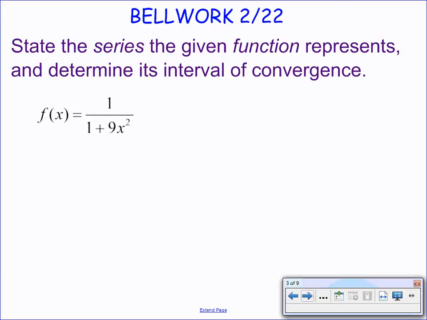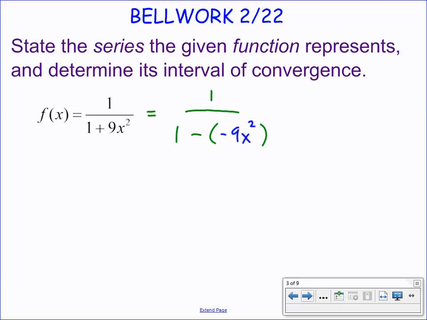So the key is to be figuring out what we're substituting in for that geometric ratio r, or that power series variable x, right, to make this look like our general parent. And so I'm going to go ahead and just do some algebra and rewrite this as 1 over 1 minus something. Can we figure out what that something has to be so that it's equivalent to the original? Well, certainly. It looks like we have to have what inside there, Tyler? Negative 9x squared. Negative 9x squared.